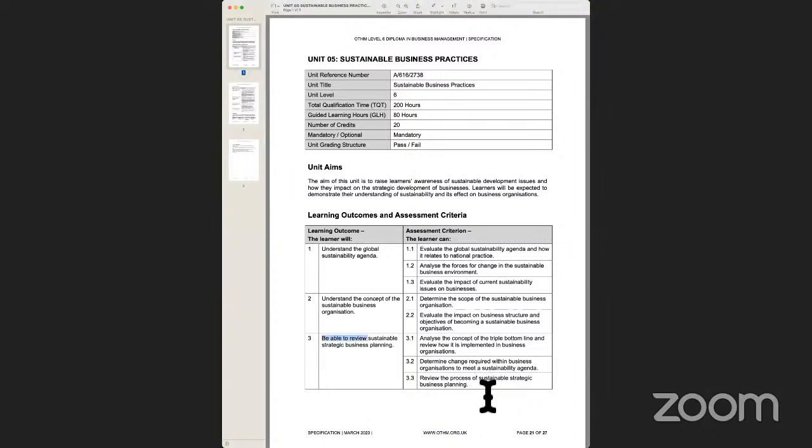So this is a key word when we talk about sustainable strategic business planning. What we mean by that here is that we are going to be looking at a business strategy that will incorporate economic, environmental, and social factors being taken into account when the company looks at long-term planning in terms of its business or the benefits that it is looking at deriving from the economic activity that it carries out. And that would be looking at utilizing economic, environmental, and social, which is people related aspects of it, to be able to produce goods and services, which it primarily then sells to consumers.